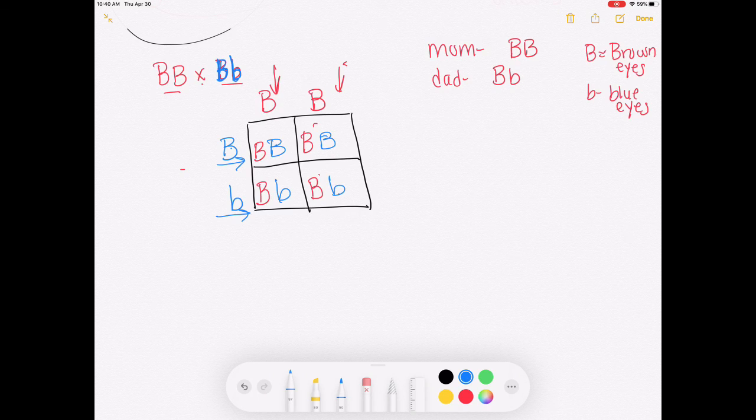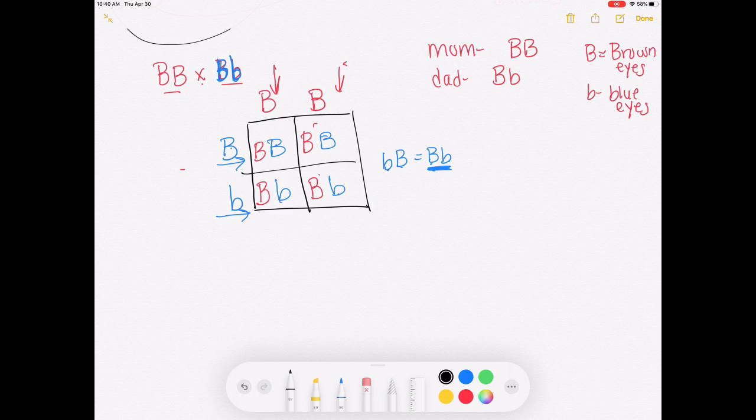Now, in the boxes, let's say in this box here, you had put little b, big B. This and this mean the same thing. So you wouldn't lose points for putting the lowercase letter in front of the capital, or the capital in front of the lowercase. You're going to see it done this way more just because it looks better, okay? There's not really a right or wrong at this point, okay? When you get to high school, your teacher may ask you to put the capital letter in the front, just because that's how you're going to see it more.